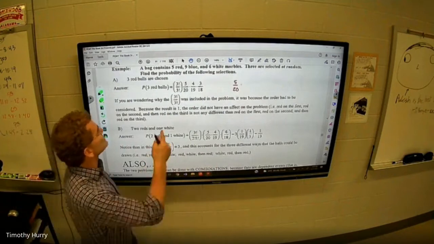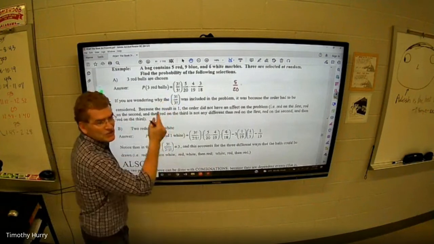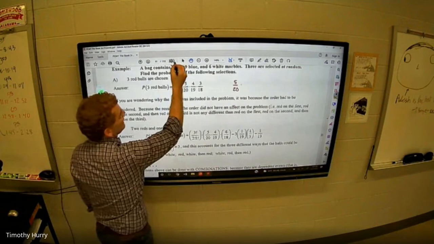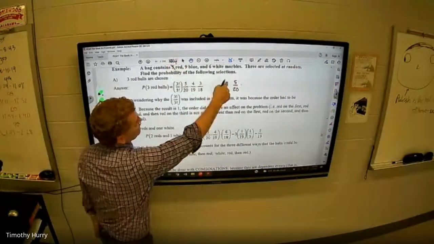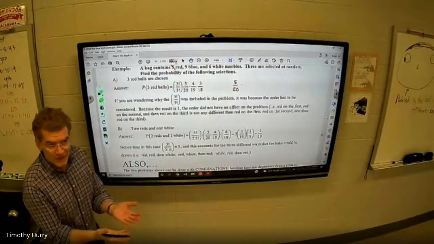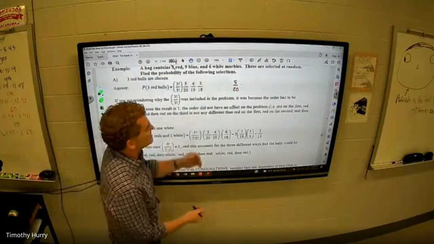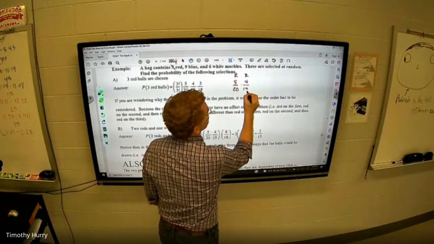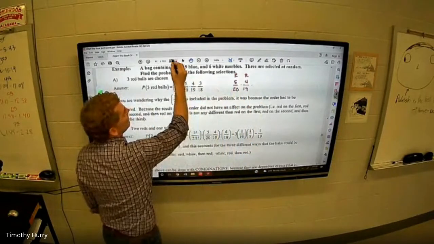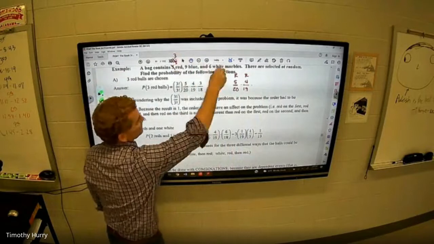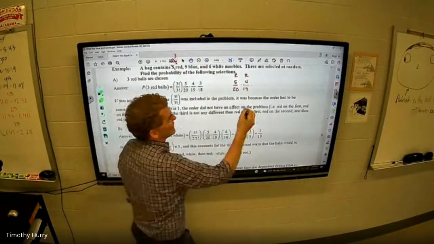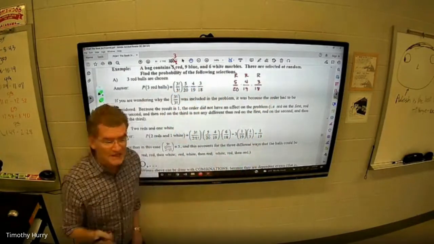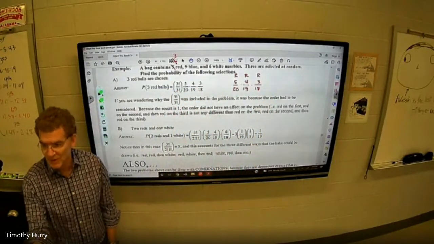All right. Now, once I take that red ball, the chance of getting a red ball diminishes, right? Because I no longer have 5 red balls. I have 4. And I also no longer have 20 balls total. There are now 4 reds out of the 19. So the next choice for getting red would be 4 out of 19. Now once I pick that red ball, I only have 3, and a total of 18. So the final red right here would be 3 out of 18. In this particular case, that is the probability of getting 3 red balls.